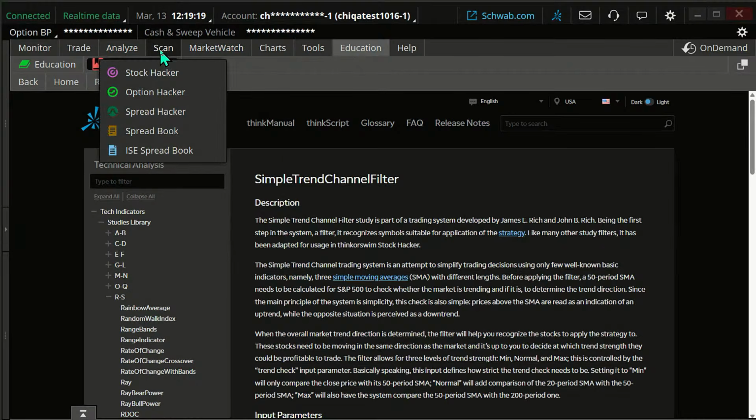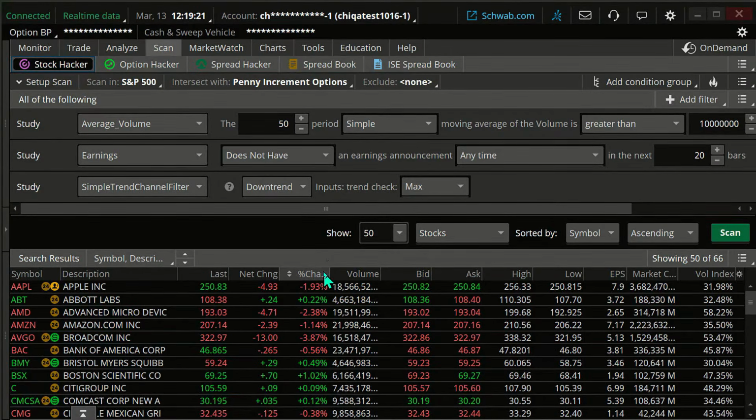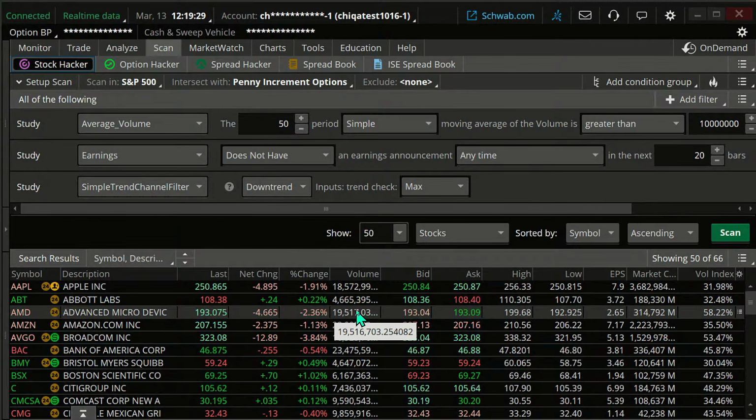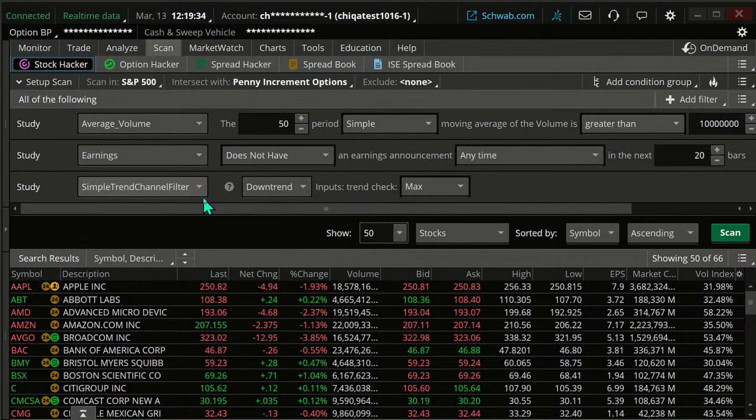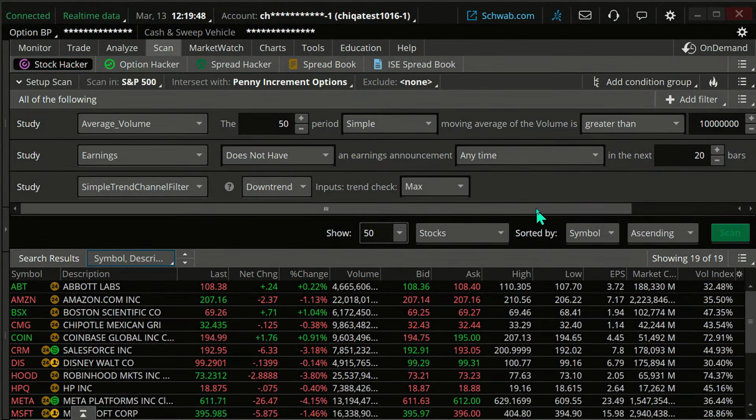But ultimately, when you're scanning, the proof of whether you want it, whether you like it or not, is going to be what the results come up with. It may sound great on paper, so to speak, but if the results aren't giving you stocks you like, then forget about it. Just don't do it. Don't use it. Find something else. So that's it. That's going to be the entirety of the scan right there.